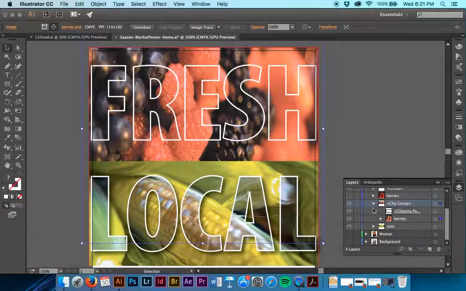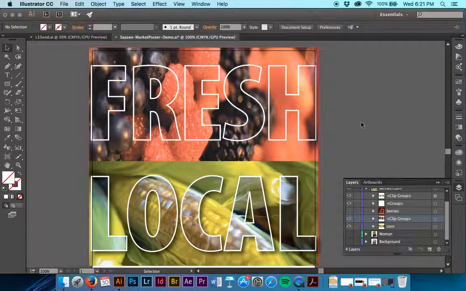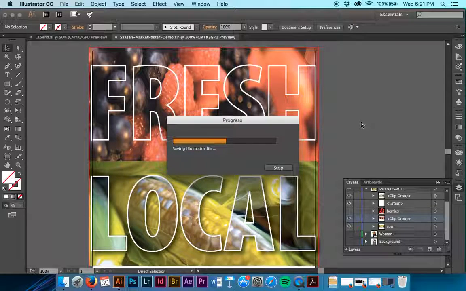So in the layer subpanel, we're going to click on the triangle to kind of hide all these little options right there. We're going to deselect and do a Command S, and that'll be it for this video. So the next one we're doing more masking with objects and shapes. So I'll see you then.